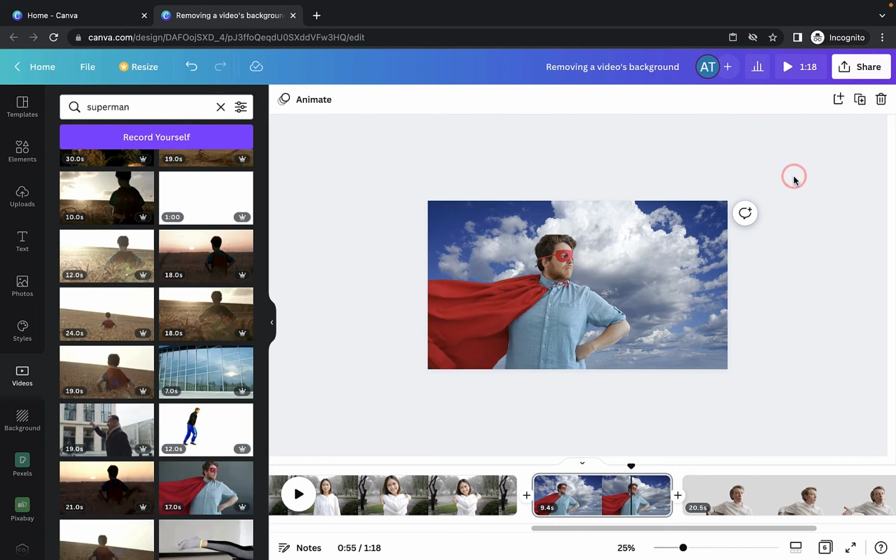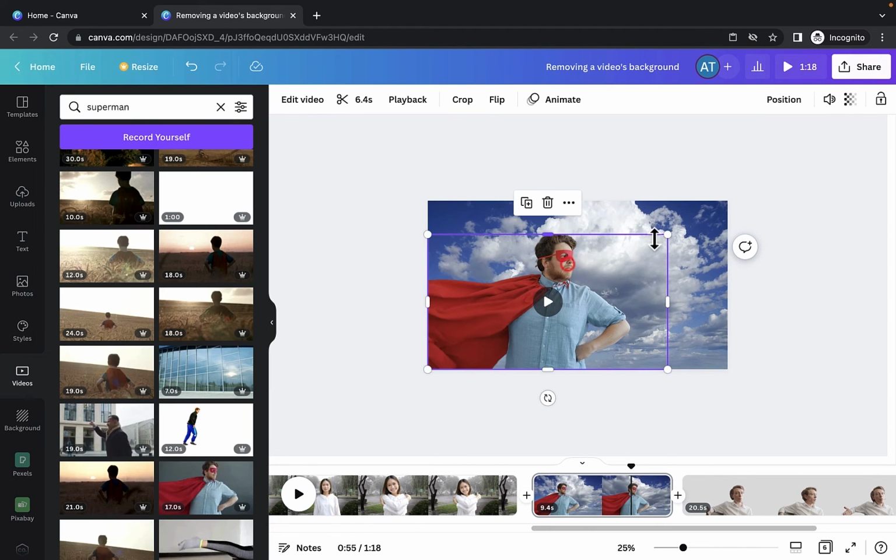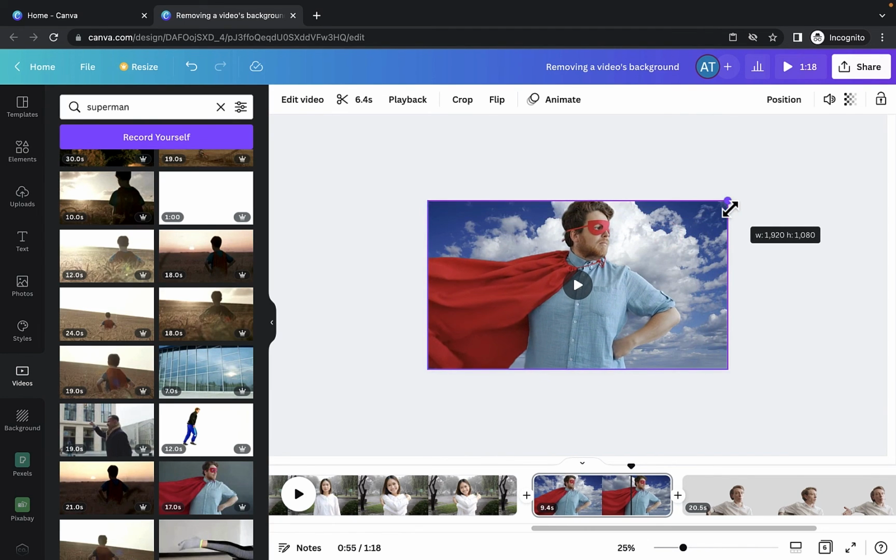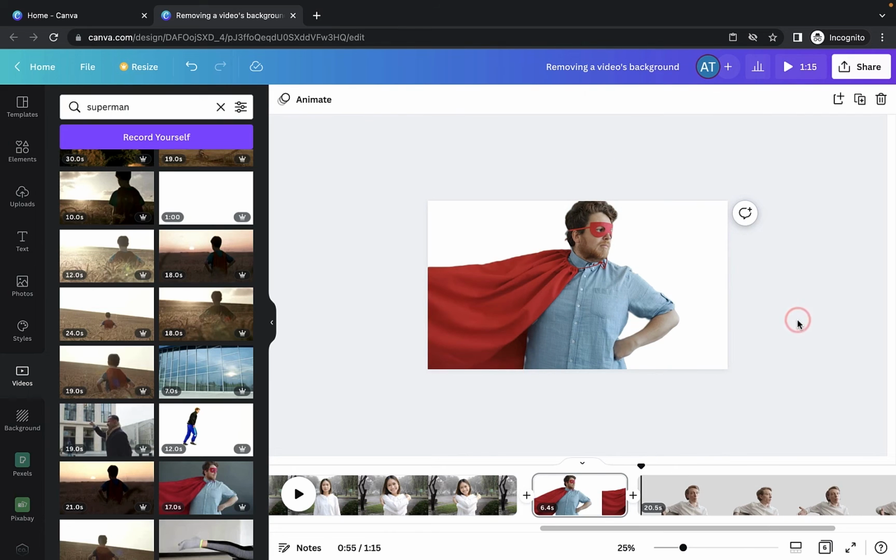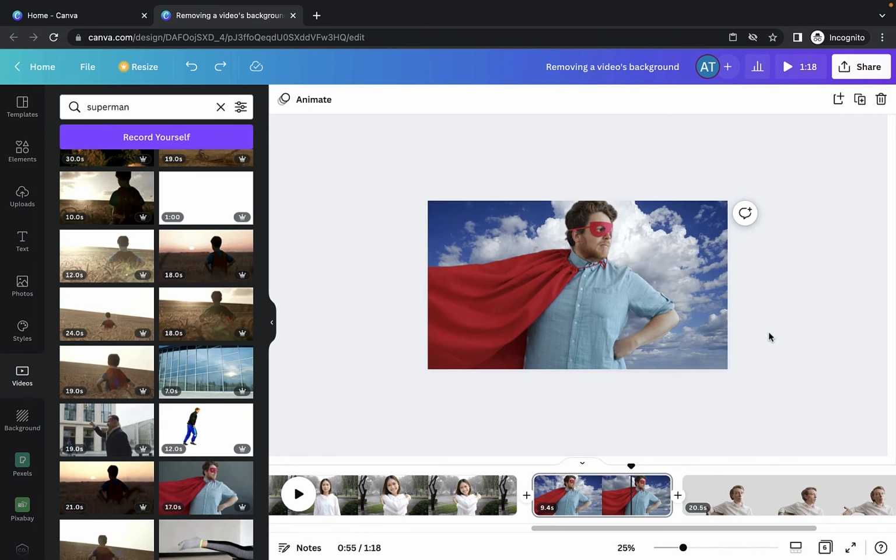Something that's really quite important to note here is his head, like the other video, has been kind of cut off. Now, if I simply take that full sequence and drag it, if I release the cursor and click away, you will see that it basically takes him and the full background and sets that as the background for the video. So I've lost my clouds. So I'm just going to quickly undo that.